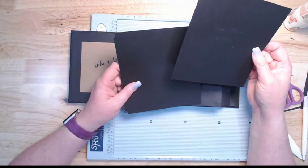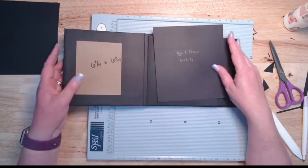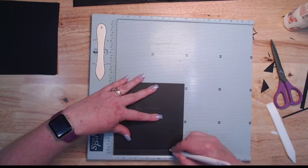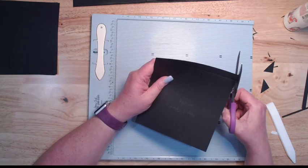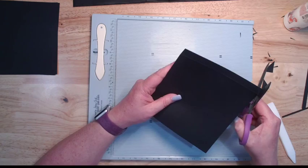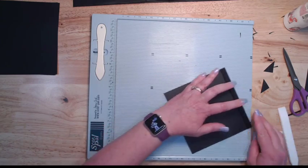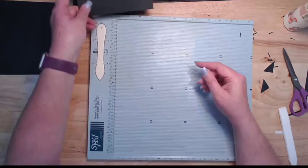So first up, I have a flap that is 6 by 6.5. Okay. With the 6.5 at the top, I'm going to score this at 1/2 inch. Okay. And I'm going to miter. Okay. So this ultimately will be our flap that goes up.